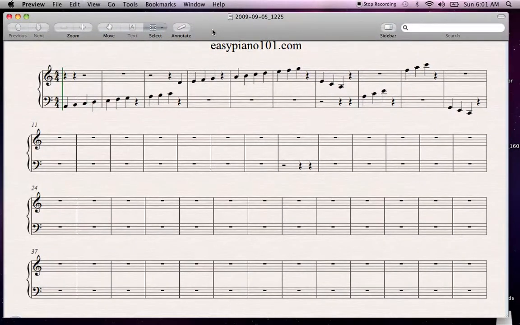Okay, let's talk about timing a little, counting. Now, you know what some of the notes look like. I mean, you can read the notes on the staff. You can find the notes on the piano. But when do you play the notes? That's where timing comes in. When to play the notes.